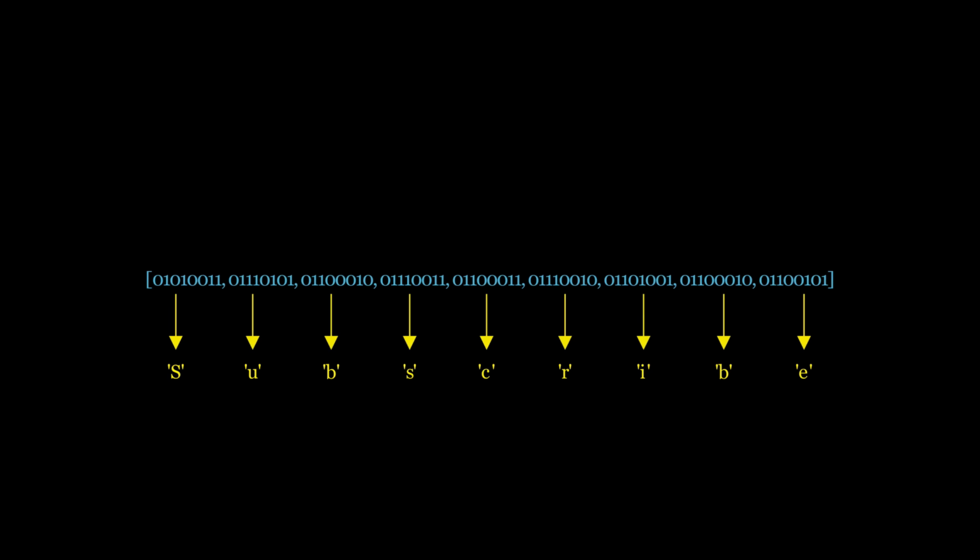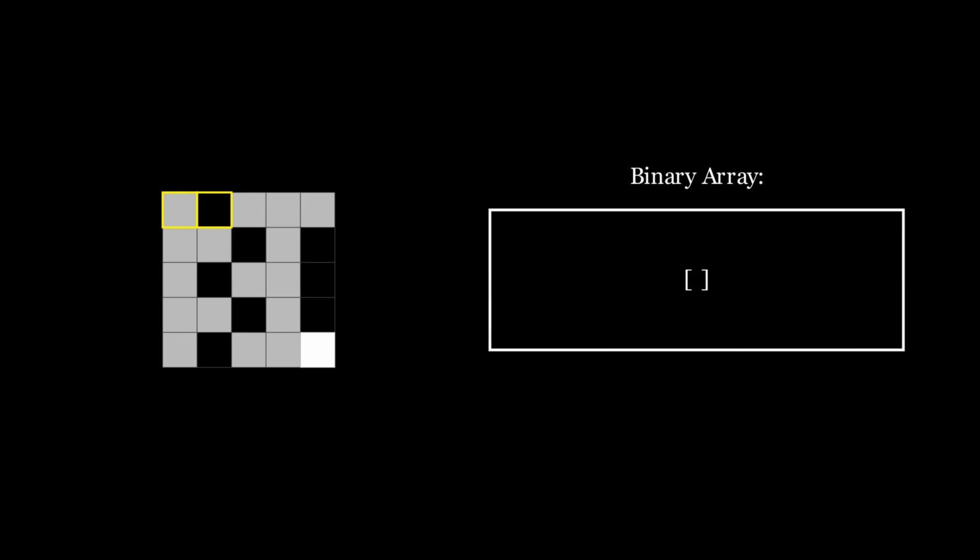Finally, the last step is to convert our decrypted binary data back into human readable text using UTF-8 encoding. And this is the same encoding we used to convert text to binary in the encryption video. And there it is, the original message revealed from our visually encrypted grid. By reversing each step of the encryption process with the correct key, we've successfully decrypted our secret message. So, that's how decryption works for our visual encryption method.